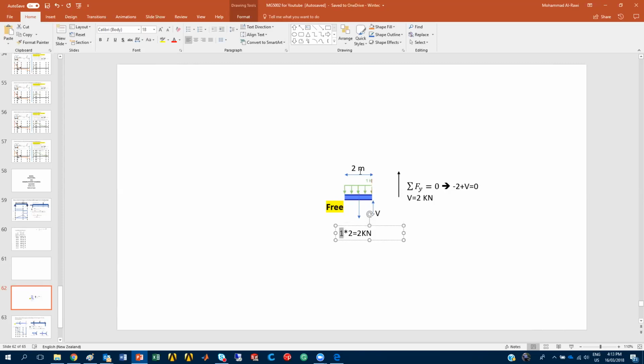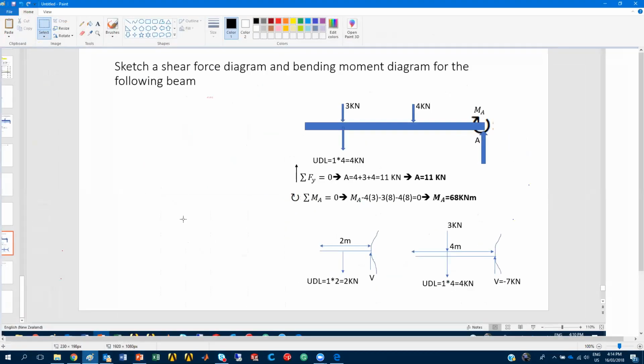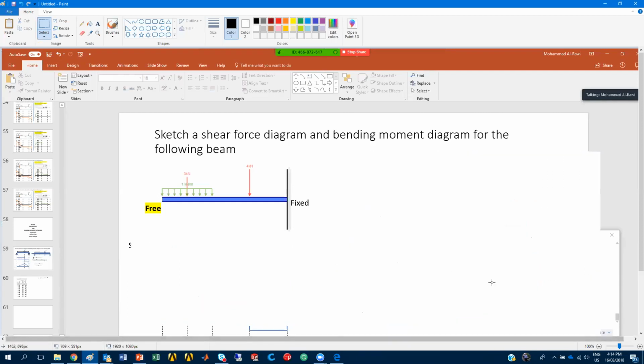What should be the UDL, Michael? Since you're looking, you can type. Why are you putting a question mark? It should be 2, because 1 times 2 is equal to 2. So let's go through the UDL, since it's really very important. Since the UDL is confusing you guys, I will go through it now in steps. UDL may be one of the things requiring more attention. I'm preparing a new thing, so I'll go through it and show you exactly what I'm talking about.